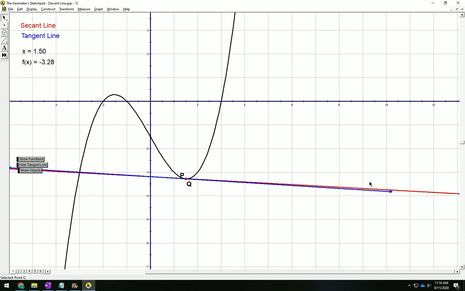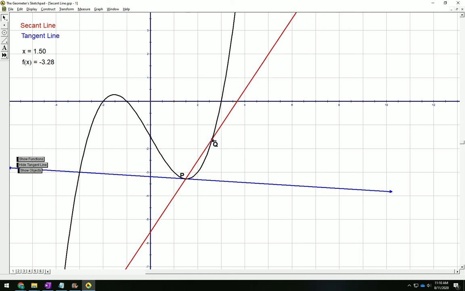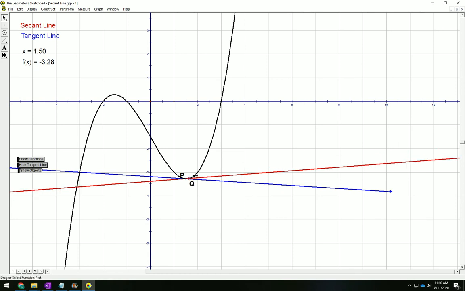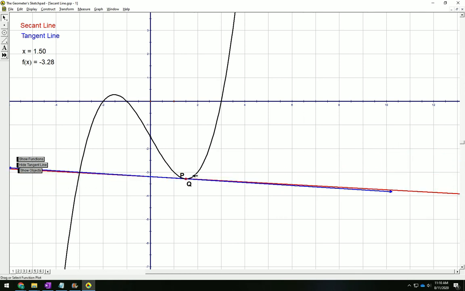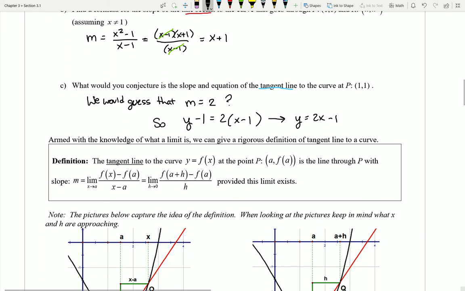Now, we have an idea already in play that describes one thing moving towards another, and that is the idea of a limit. This is where, on the next definition, we can see this concept coming into play. The tangent line to the curve y equals f of x at a specific point is going to be a line that has the following slope. And notice that again, our slope here is going to be found by applying a limit.